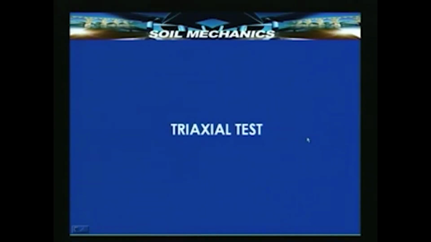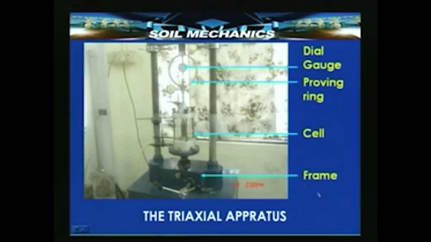Now, let us take a quick look at the triaxial test the way we have seen it in the earlier lecture. This is what a typical triaxial apparatus looks like. There is a loading frame, there is a cell which contains the triaxial specimen where the so called triaxial stress state is achieved. Below that, there is a motorized unit which drives the platen, the base, upwards, thereby imposing a vertical load.